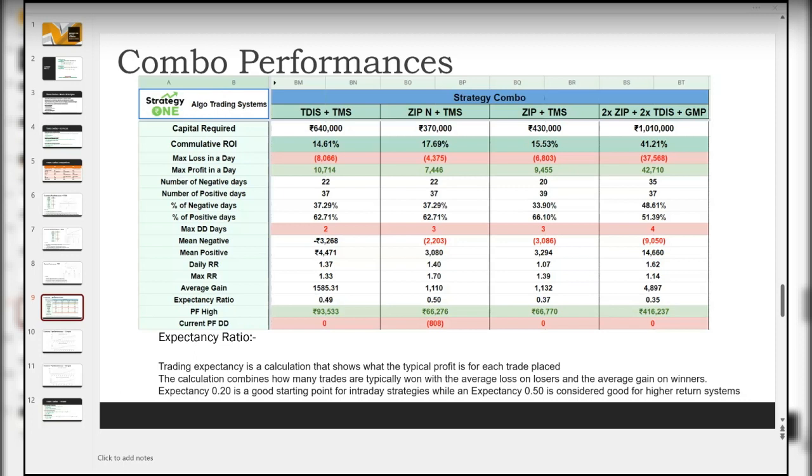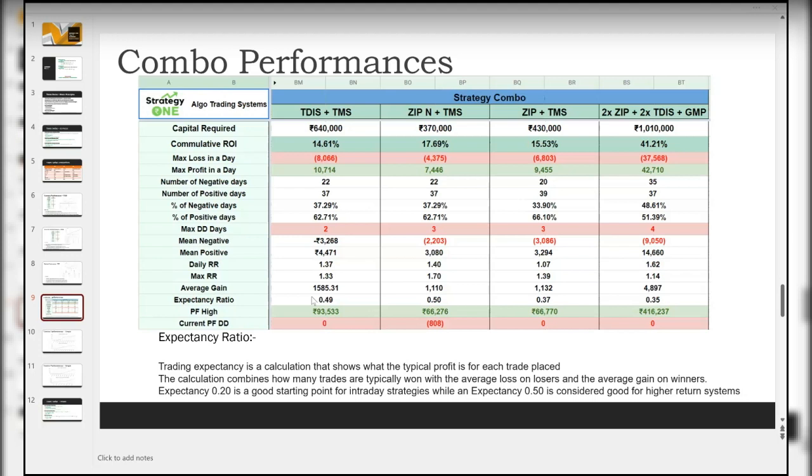So this is the data that we have with the expectancy ratios. You can see the expectancy ratio of 0.49. I'm just putting the mouse cursor on it. So this is 0.49 for TDS plus TMS. What this essentially means is that we are in a system which is giving good return consistently. And you can see this is data over approximately 59 days of live trading between TDS and TMS. Again, as I said, it's one of the safest combos.